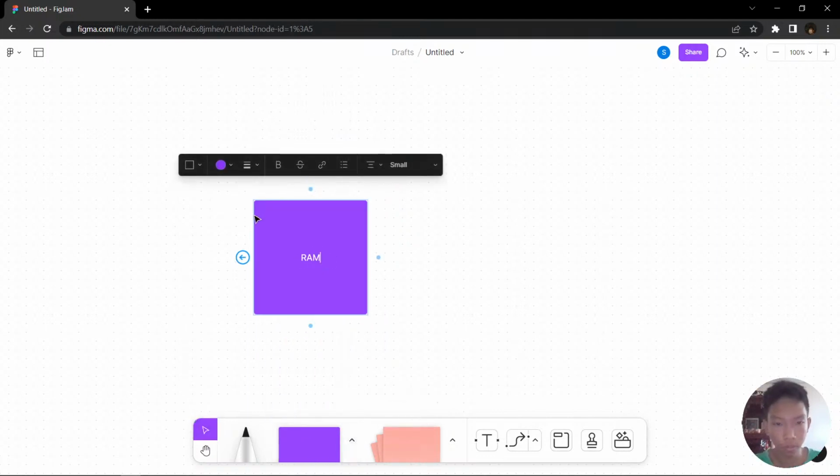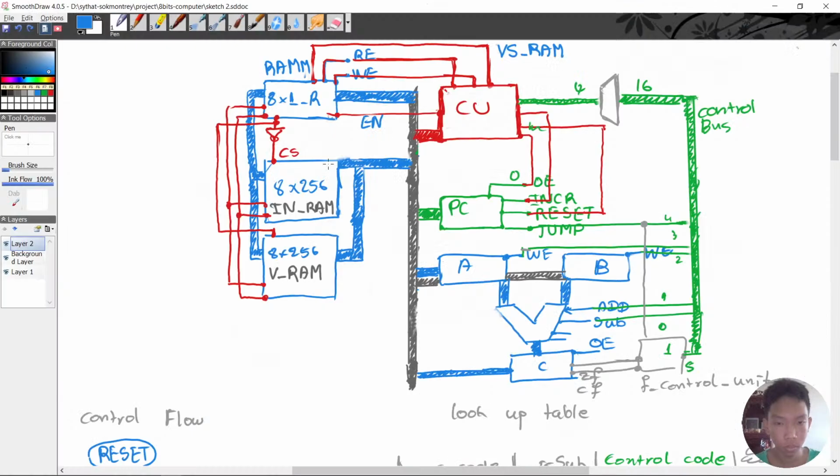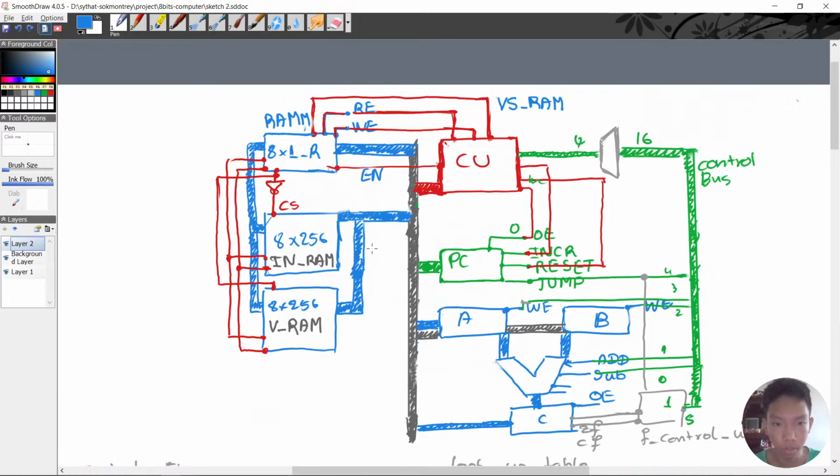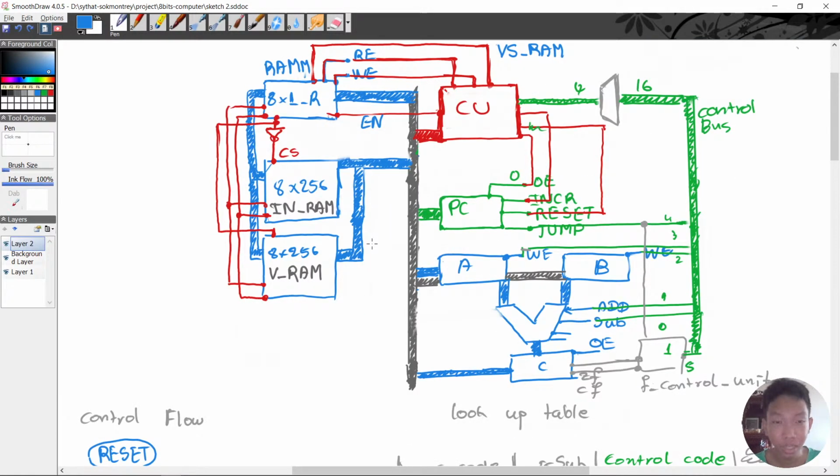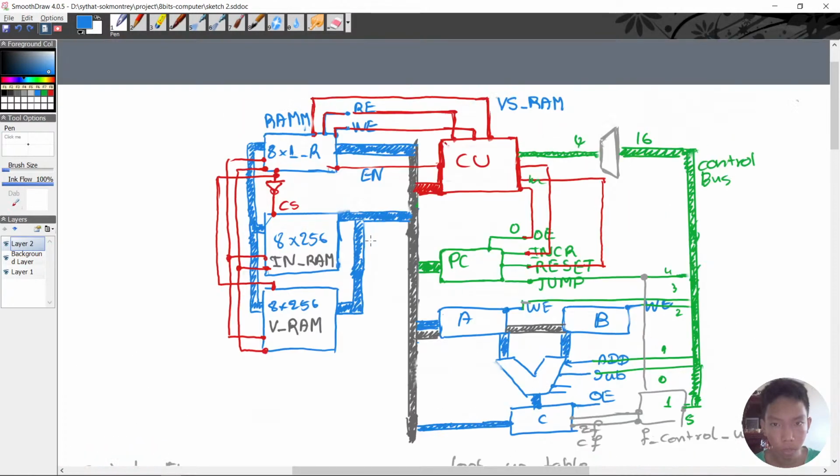So we have the RAM manager, and we have the instruction RAM and VRAM. The value RAM, I don't know why I call it VRAM. The value RAM, it's not right. So what is this?